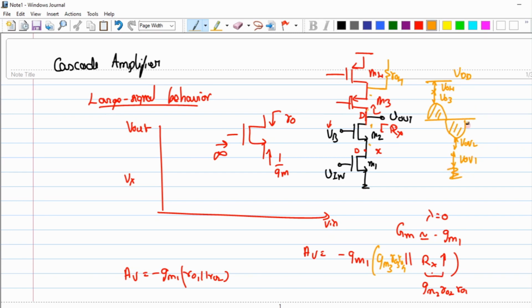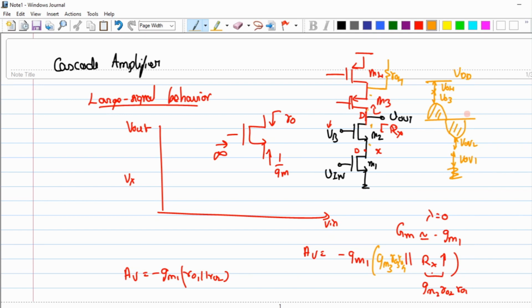Is that clear? In the previous case, we had a Vo maximum that was reaching almost close to the value of VDD. But now, in order to improve the gain, when I start adding transistors, the upper swing is limited. What is the maximum value I will get over here? VDD minus these drops, and that is the maximum value I can get out of the circuit. Is that making sense? Clear?